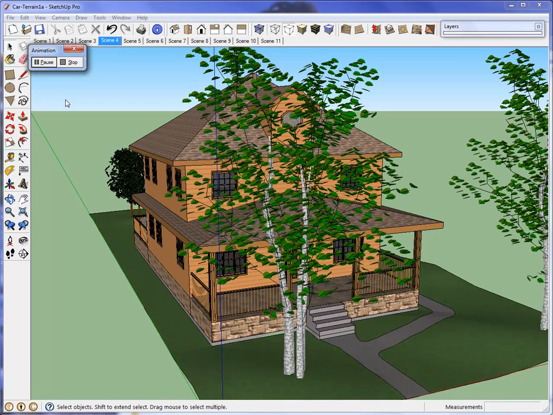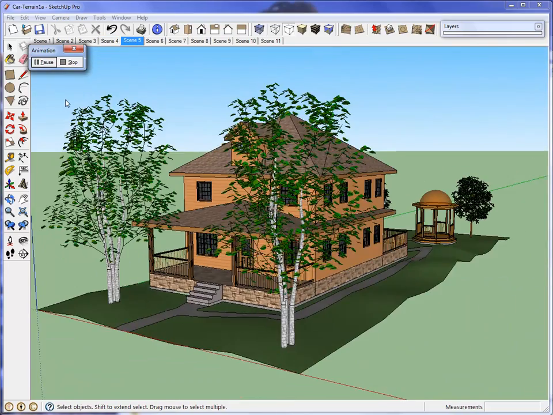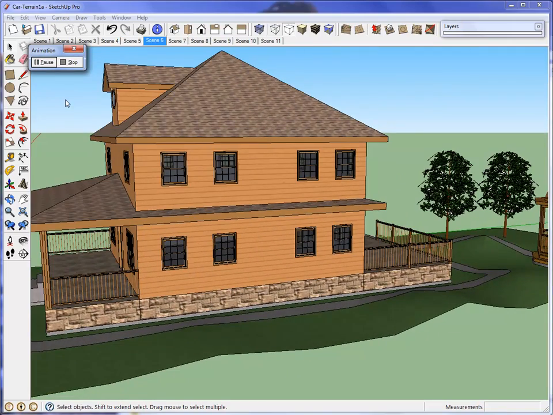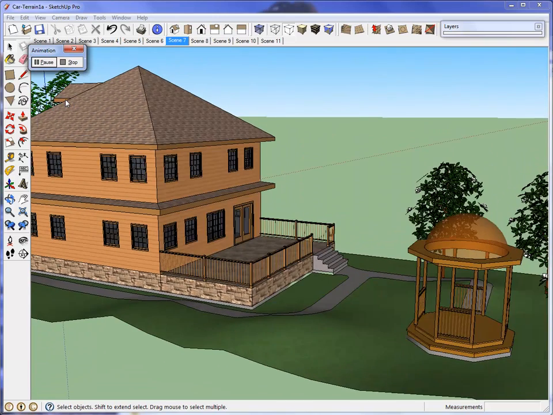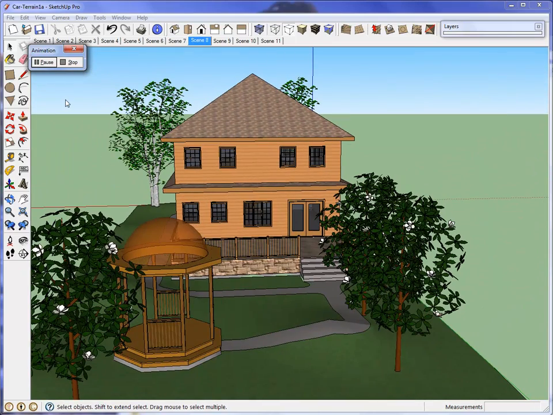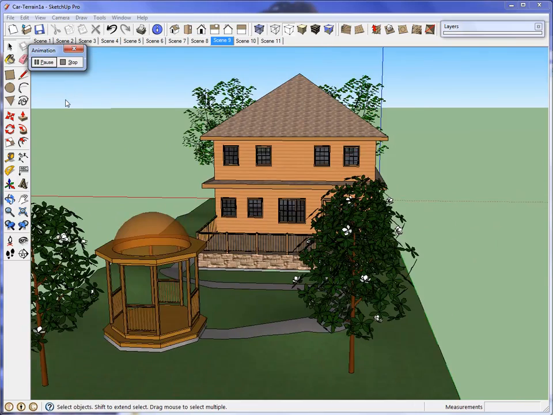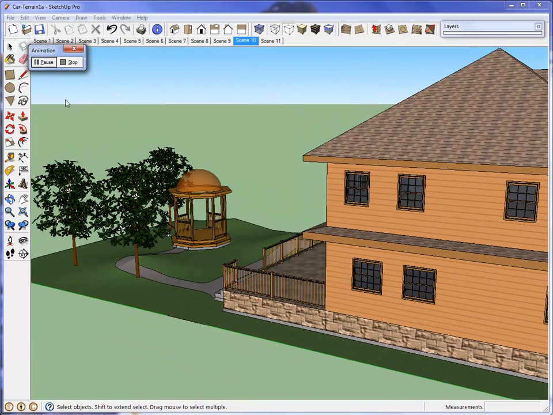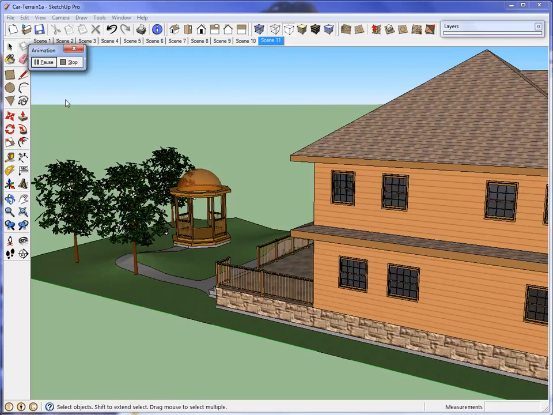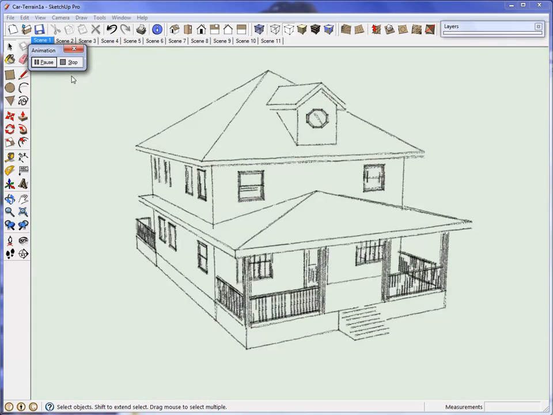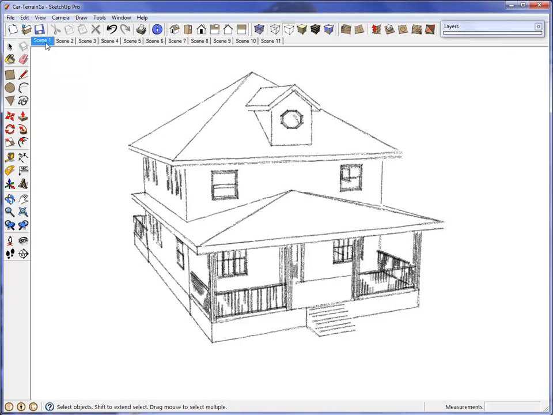You can see as it goes to each scene, it basically shows us the view and then carries on from there. So I'll just stop that now. We're at scene 1.